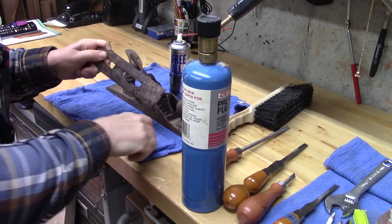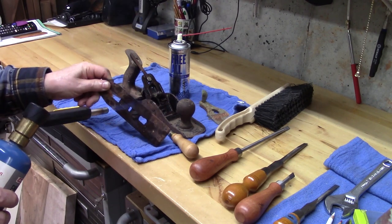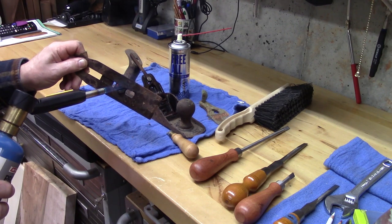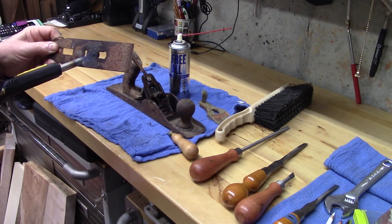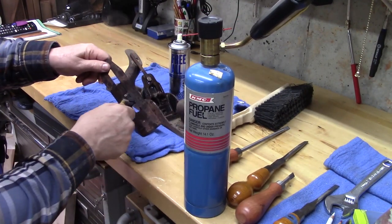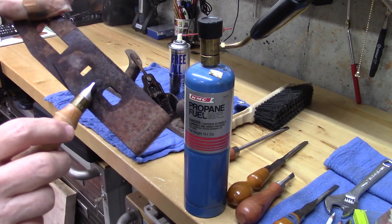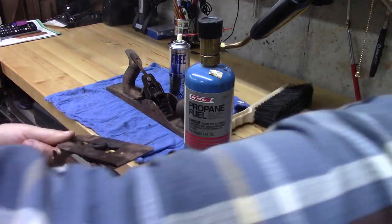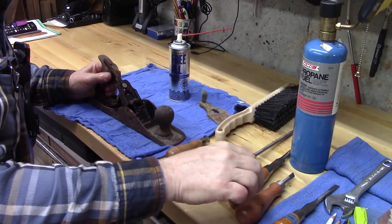Not yet. I want to be sure that screw hasn't been peened over, which it looks like it might have. If that's the case, I may have to grind it off. Yep, you can see that. Looks like it's been peened over, so that's probably not going to move, unfortunately. I'll let this cool off on my vise. Let's see if the other parts are ready to go.